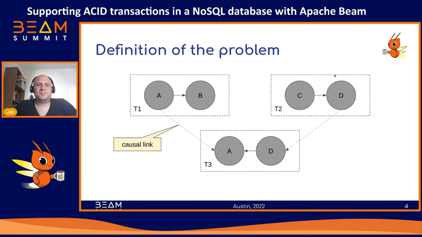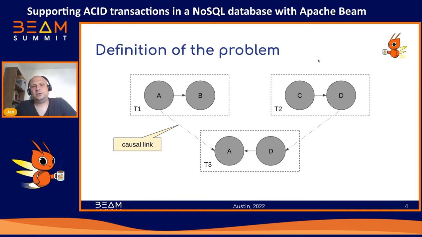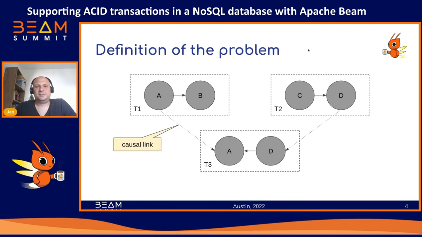Let's explain the problem in a more practical way. If we have three transactions T1, T2, and T3, and we know what keys are involved in each — T1 has keys A and B, T2 has C and D, and T3 has A and D — then what we want to ensure is that all these transactions happen as if they were executed sequentially and without any interference with one another. We can see that T1 and T2 do not share any data and therefore can be executed concurrently, while T3 has a dependency on both T1 and T2 because column A is updated in T1 and column D is updated in T2.